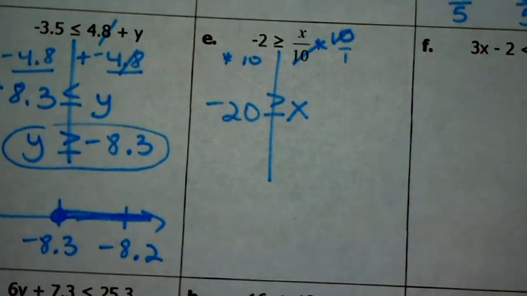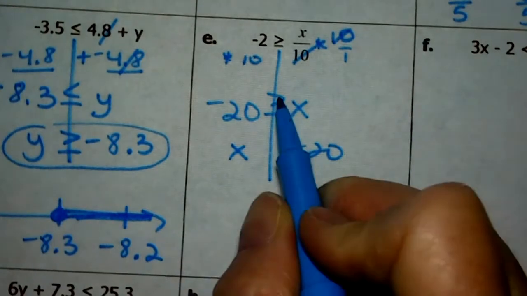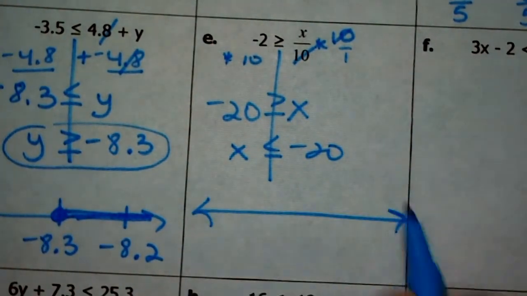Again, I do not like it when x is on the right. So I'm going to write x on the left, and it's pointing at the x. I want to make sure it's still pointing at the x. Don't point at your x. That'd be embarrassing. But this x, that's okay.